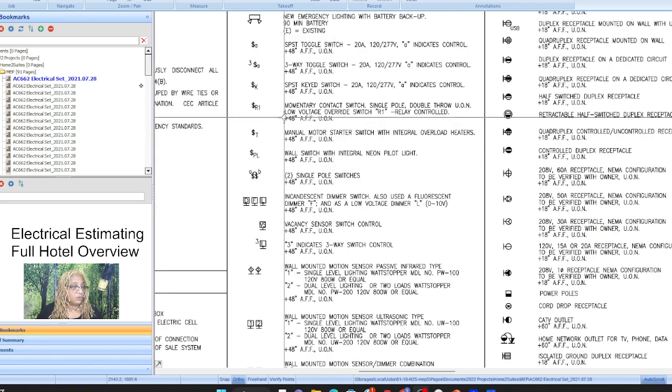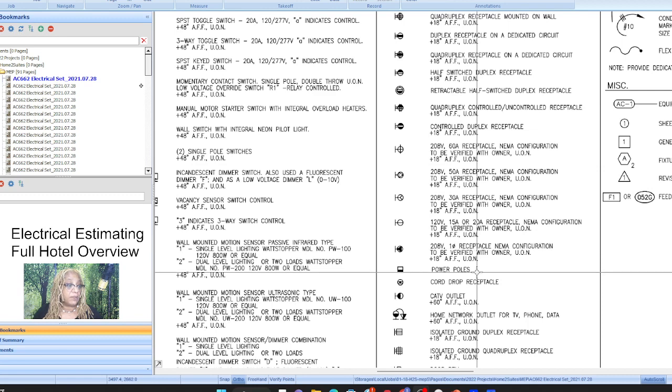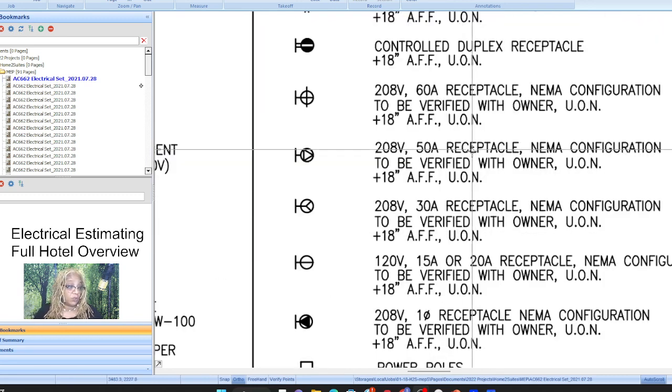Okay, so you want to make sure you have a good working knowledge of all of your symbols for electrical, because there are so many, and each electrical engineer could be so different in the way that they represent stuff. And now there are a lot of outlets that include GFCI, so you want to make sure you don't forget that. You want to note that if that is there. And then you can imagine all of the outlets. If there's a kitchen, there are going to be quite a few different types of outlets. So you want to really make sure you point these out, the 50 amp, the 30 amp, the 15 amp, because that's very important.